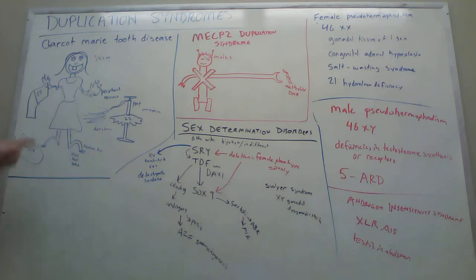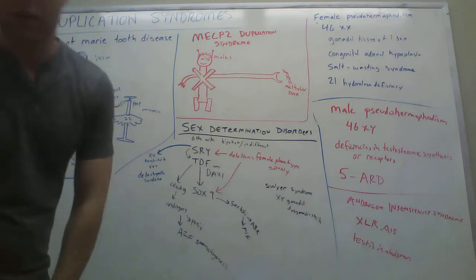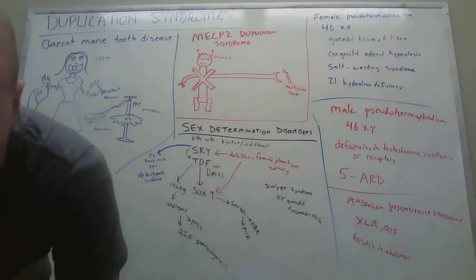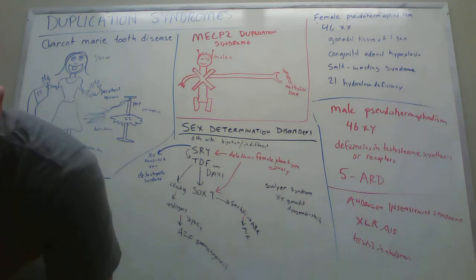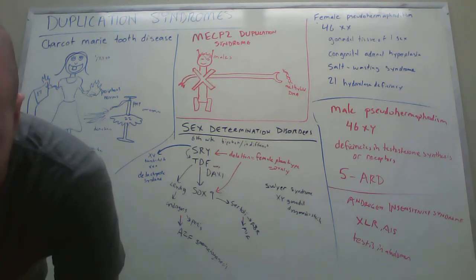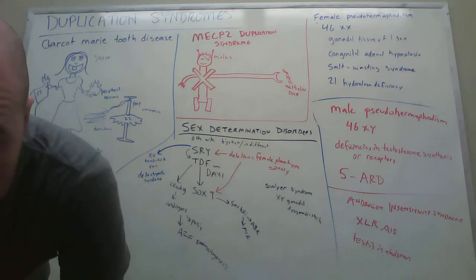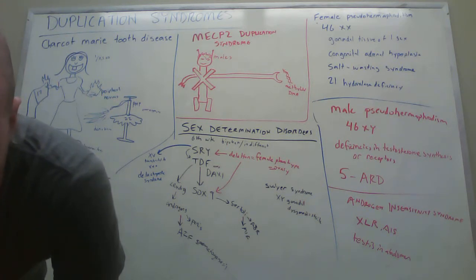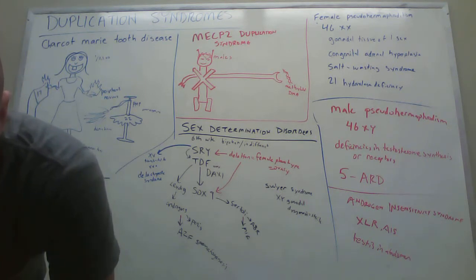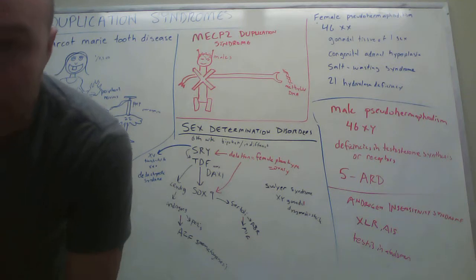And she has weakened arms, because apparently one of the common symptoms of this is, I'll just read the things that they put down. Duplication of the small arm of chromosome 17, most common inherited disorder of the peripheral nervous system. Peripheral limb weakness, high foot arch, hammer toes, 1 in 2,500 live births, due to defective PMP22. PMP22 interacts with gap junction connexins to regulate nutrient transport. Overexpression of PMP22 closes connexon and promotes demyelination.